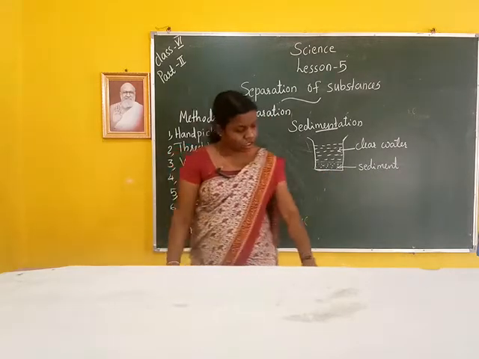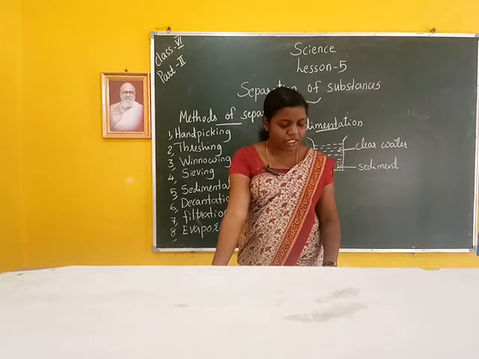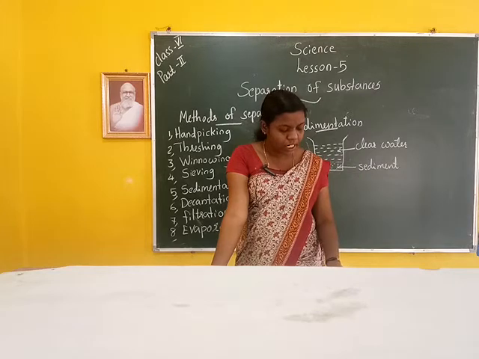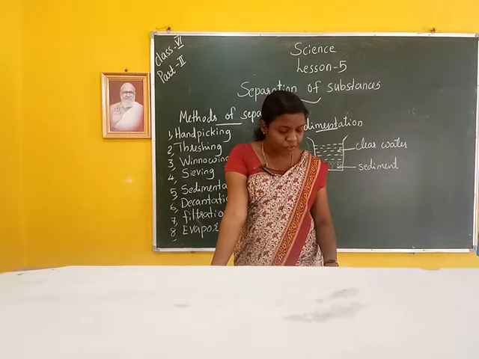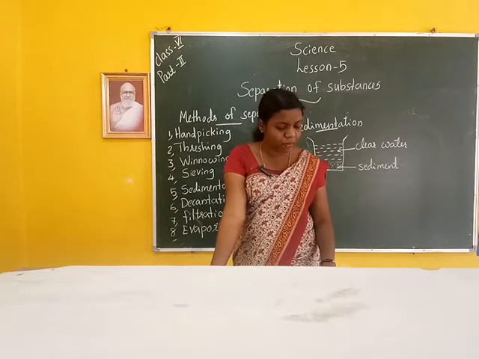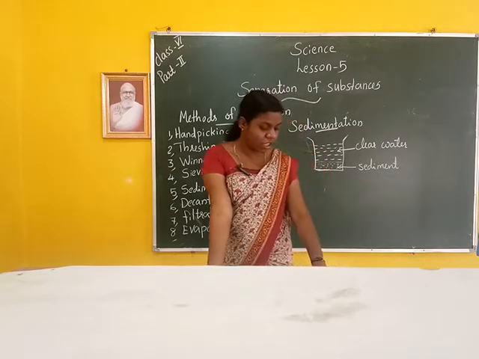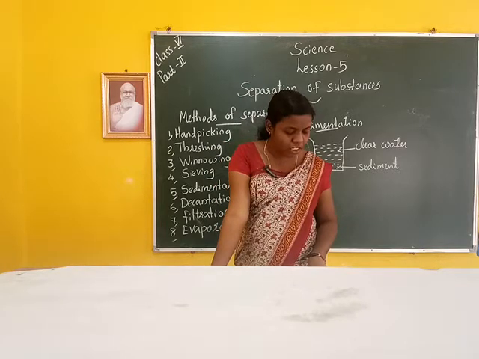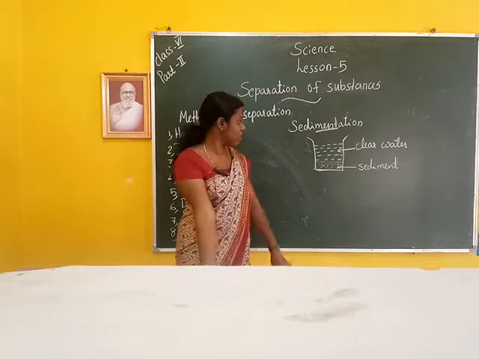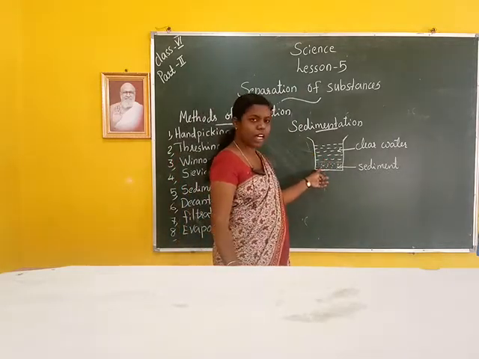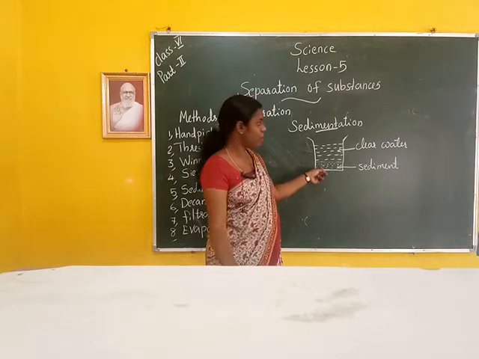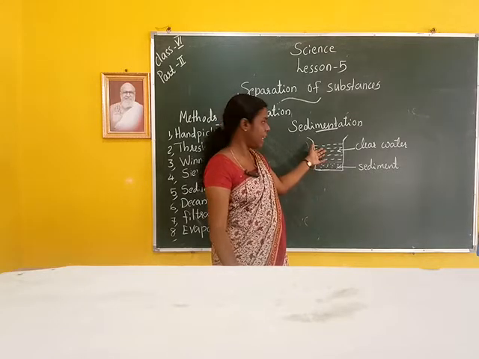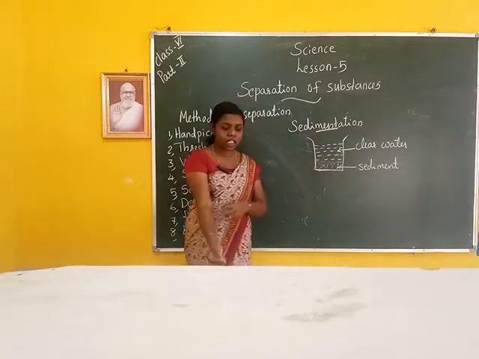Then, when we mix up sand and water in a glass and stir it with a spoon or any other tool and wait for some time, we see that the sand lies at the bottom and the clear water stands above it. The solid below is known as sediment and the clear liquid above is known as supernatant layer. That means the solid is stored downside, this is known as sediment. Then clear water is upside, so this is called supernatant. This type of process is called sedimentation.